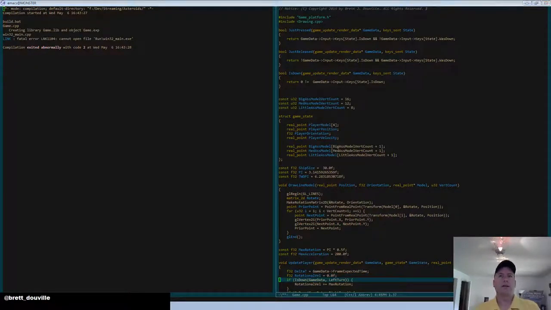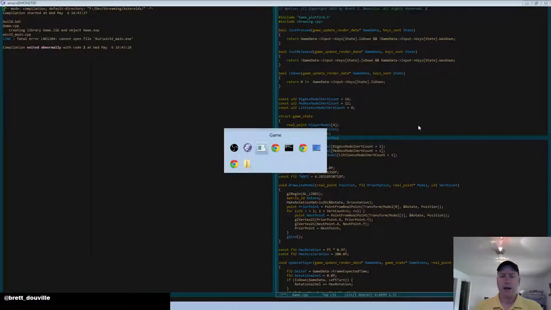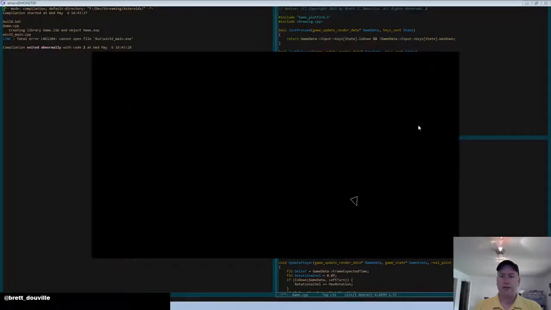Acceleration, top speed was high. That's a good point, Dad Jokes Cinema. We will definitely futz with those numbers. I don't actually even have a top speed in the game at the moment. I think with Asteroids, let's just accelerate basically forever here. If you are going this fast in Asteroids, death is imminent, so who cares? This can go basically as fast as you can imagine. So fast that you can see it kind of teleporting through space.